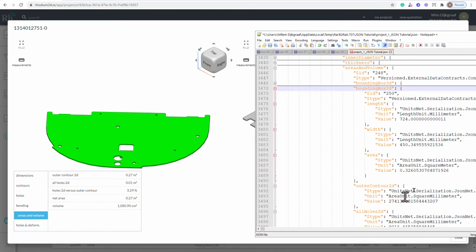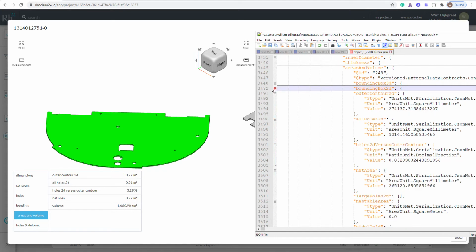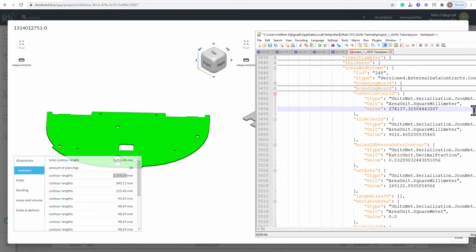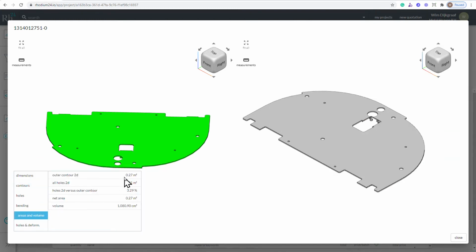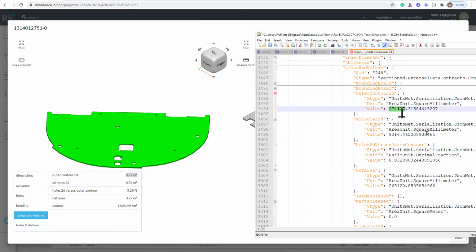Then we have the same kind of properties for the 2D bounding box. Oh, these are square millimeters. Okay, so this is the area of the outer contour. So we see that over here, the 2.7, that's the 2.7 here.